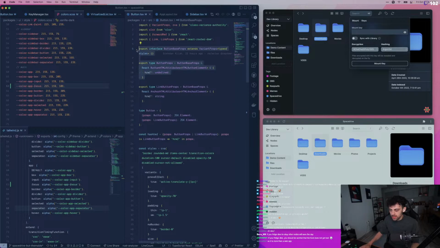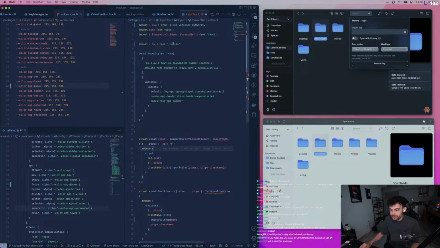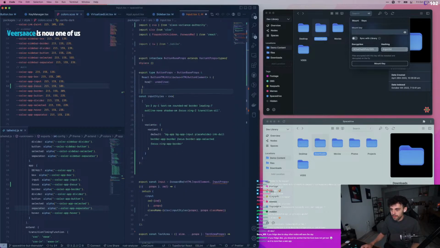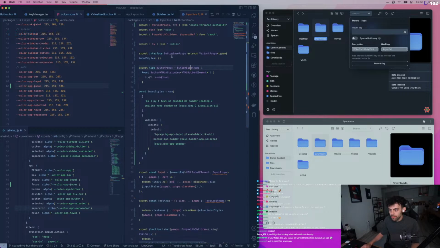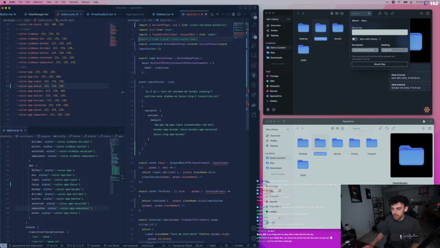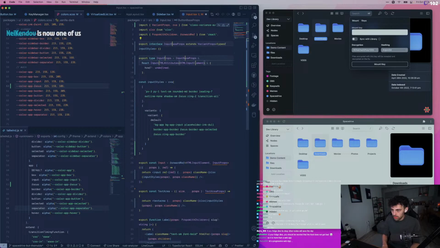So I think I just need this and to adapt that. I have nothing. So variant type of styles, which would be type of input styles. And variant props is going to come in from class variance authority. We don't need this tailwind util right now. And then you're just going to change this button to input. I have nothing. Input base props is now here.